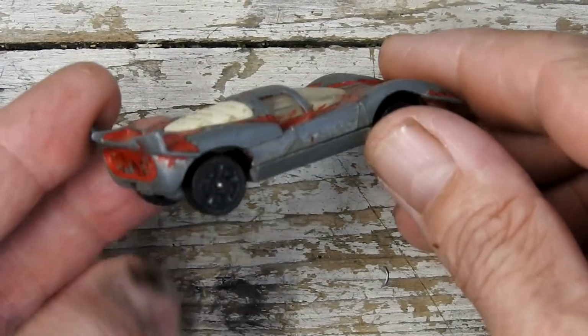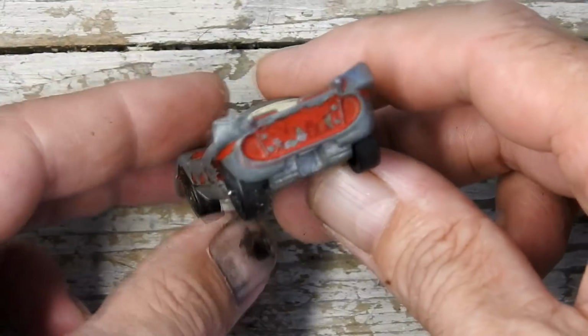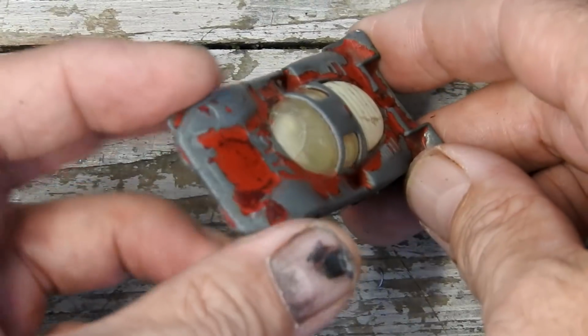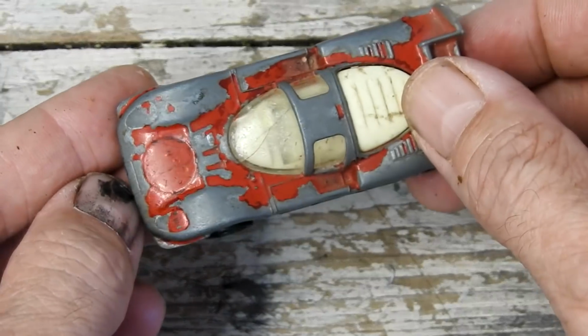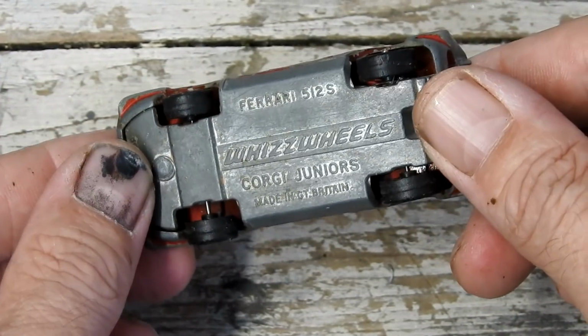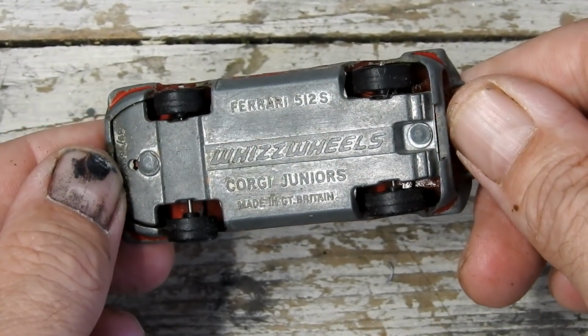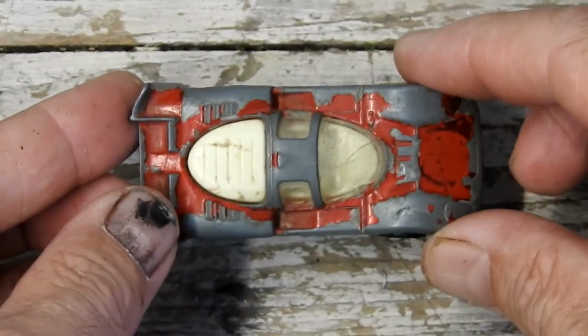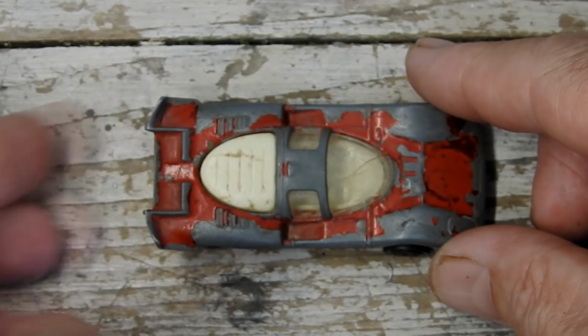It's missing quite a bit of that paint there. Tired looking old wheels on it. It's missing its sticker at the front. A nice solid metal Whiz Wheels base on it. And unfortunately it's got a crack in the windscreen and a bad mark on the rear louvers there.